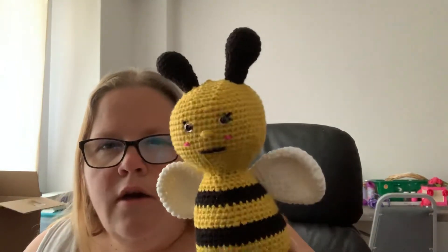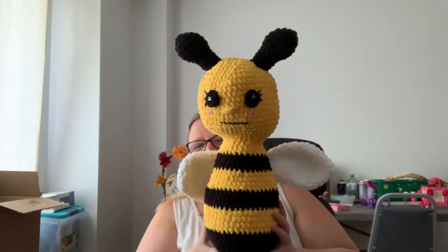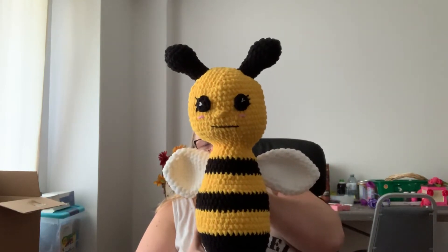The front looks good — little face, little nose. I love the little nose, I think it was a cute idea. That's the little mini guy. I used the exact same pattern and just used Bernat Premium yarn — the black, then a gold yellow, and a white I had on my shelf. Then I made another one using the exact same pattern but with Bernat Blanket yarn. The yellow is Bernat Blanket Brights School Bus Yellow, the white is Bernat Baby Blanket white, and then Bernat Blanket in black.